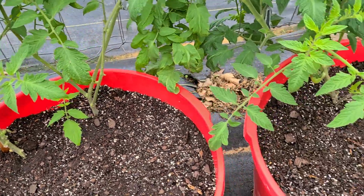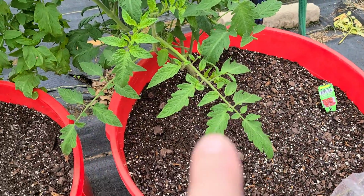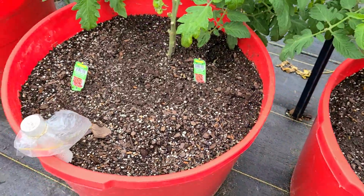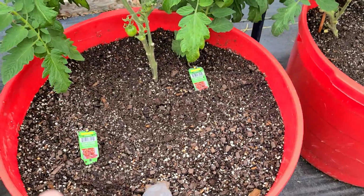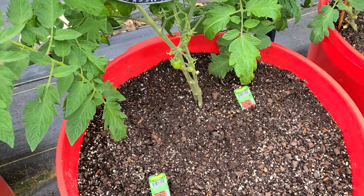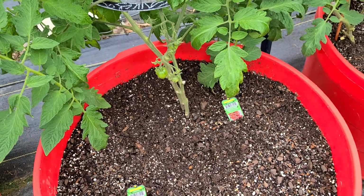So I got 2 in this pot. That pot's only got 1 in it. That pot only got 1. This one's got 2. This one's got 1, but it's sort of a double plant. Of course, it's got a bunch on it.